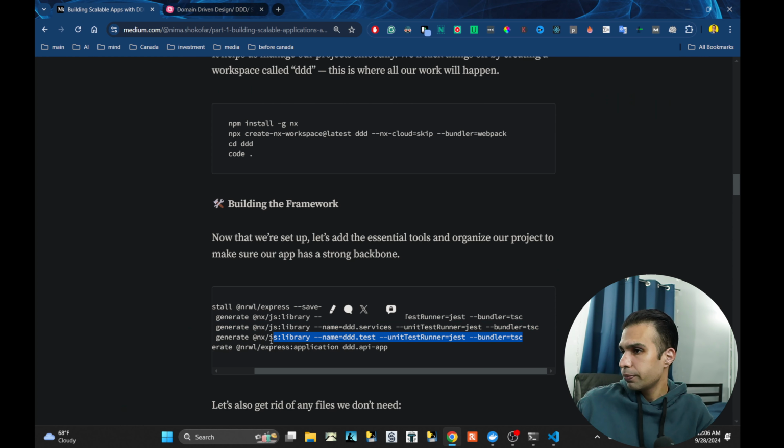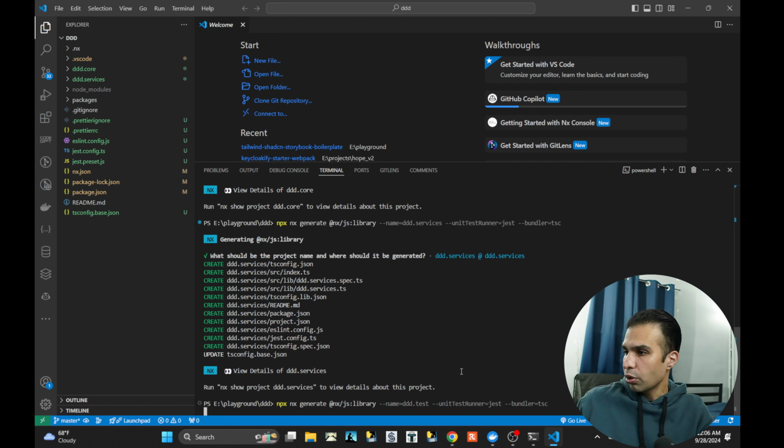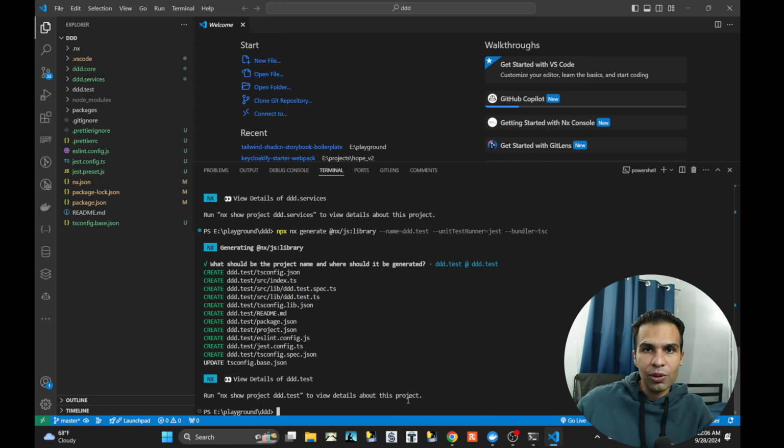So let's go for the last one, which is test. This is the thing that I like about Nx. If you want to separate the test, for example in an npm link or something like that, life would be very difficult, because every time you have to build it and so on. But with Nx, putting tests in a separate library is extremely easy, and it is extremely beneficial.